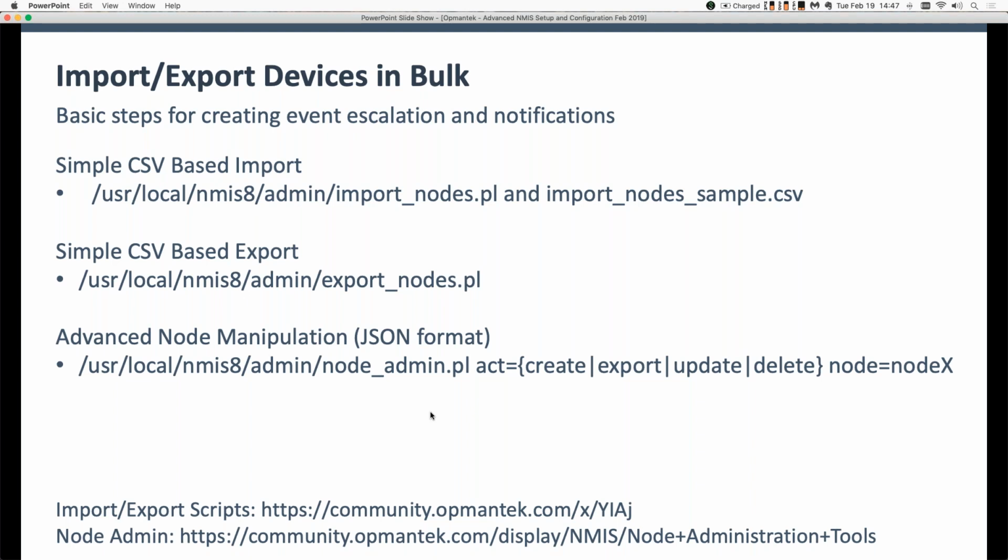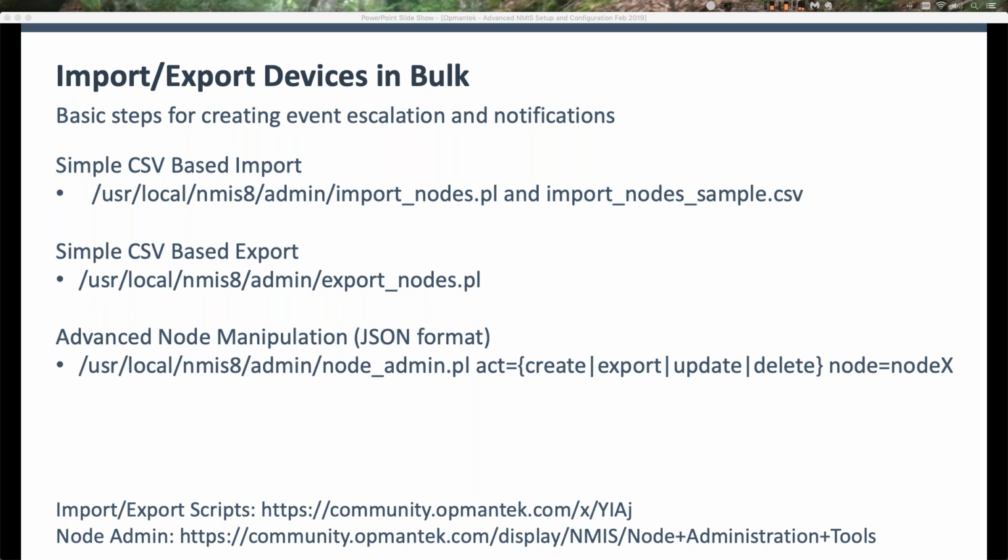Now the nice thing is that import_nodes.pl, just like all of NMIS's code, is not compiled. It's open source. So you can actually open and edit the import_nodes.pl file to pull in more than just the default 5 minimum required fields. So if you want to set, say, the customer, add device notes, or perhaps change the polling policy for a device, you can put all of that type of information in. You can update import_nodes.pl to set those fields, and then run it and import your nodes into NMIS. So that's one quick down and dirty way of doing it.